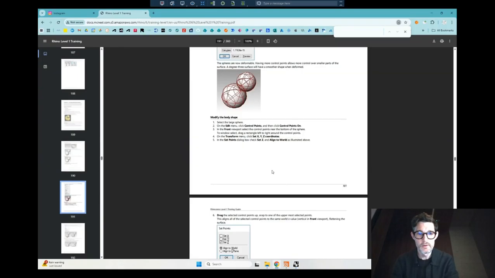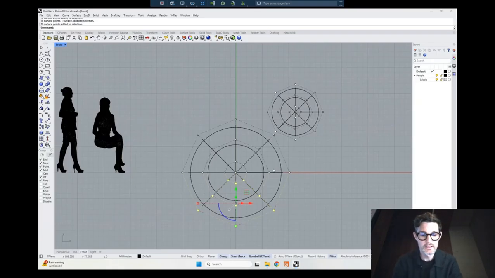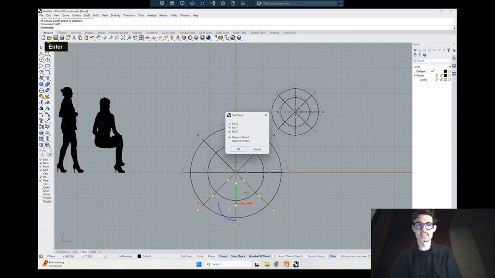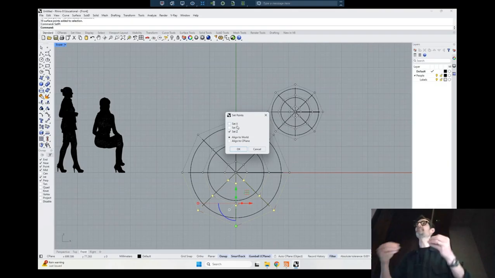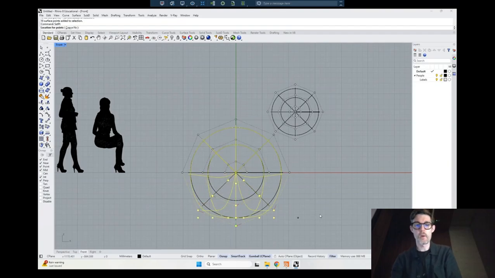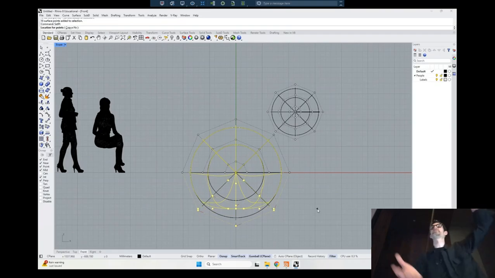Then what I'm going to do is type set PT, and in this case, I'm going to turn Y and X off. It's going to set the Z component of the location of these points. Now, that might not make too much sense, but if I demonstrate it, you'll kind of get it. It's going to set all of these points to have a Z value of wherever I put my mouse. And what that's done is effectively taken all these points and smushed them into one plane.